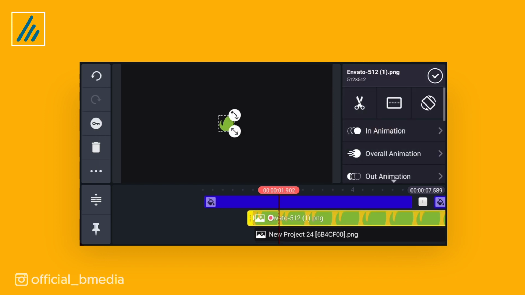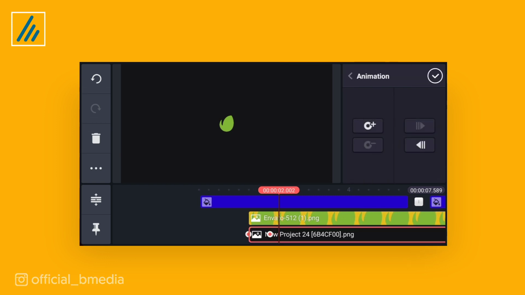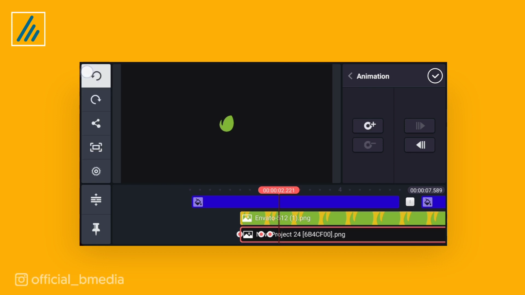And after that I still want the logo to shift to this side a bit. So what I'm going to do is bring this keyframe just here, click on the keyframe, and add a new keyframe here, and also add a new keyframe here. Then at that point, oh, that is not actually the logo that I'm adding the keyframe to.